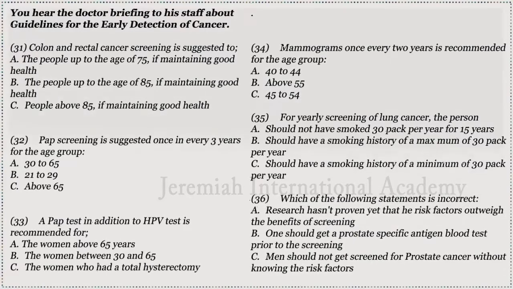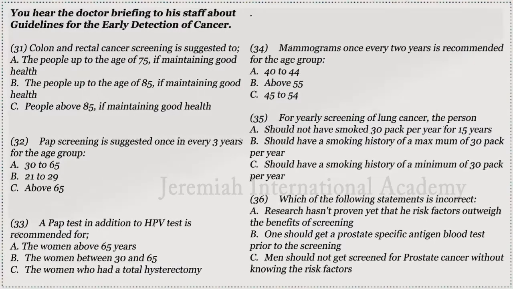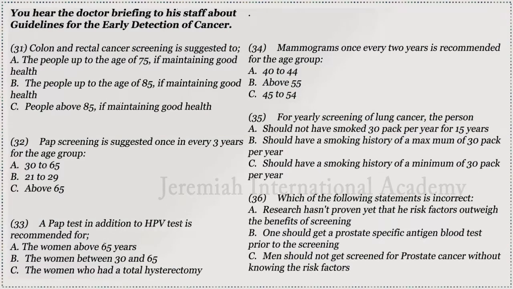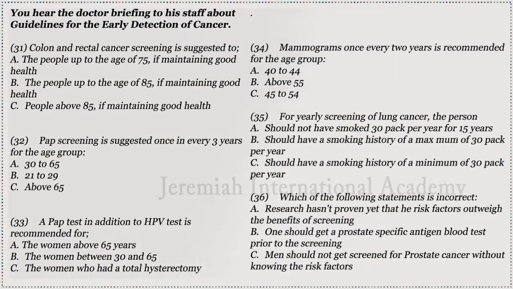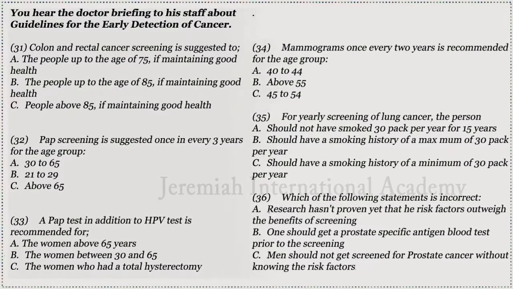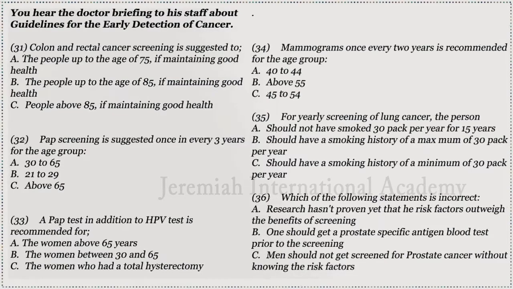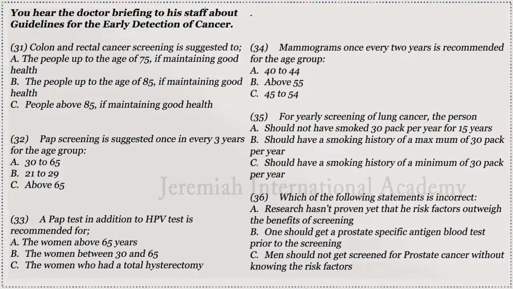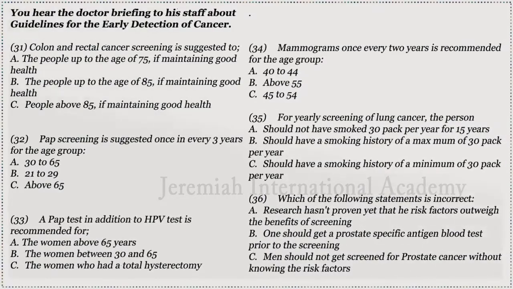If the person is maintaining a good health, he should continue with regular screening through to the age of 75. For people aged 76 to 85, they should confirm with the physician whether continuing with the screening is right or not. People above 85 should no longer get colorectal cancer screenings. If the person wishes to be screened with a test other than a colonoscopy, any abnormal result should be followed up with a colonoscopy.